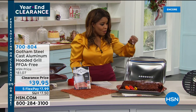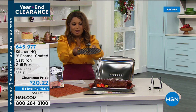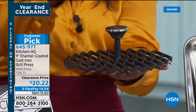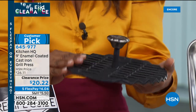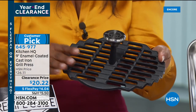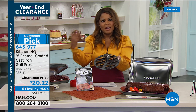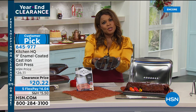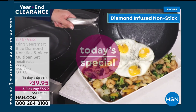We're going to walk over and show you the grill press. It's cast iron — heavy duty. What it does is allow you to cook your foods a lot faster. It's a 9-inch enamel-coated grill press, which means super easy to clean. It's $20.22 or $4.04 on installments, and you can add that to your order. Don't forget — it's our big kitchen clearance day, and once you spend over $75, you'll get free shipping and handling.